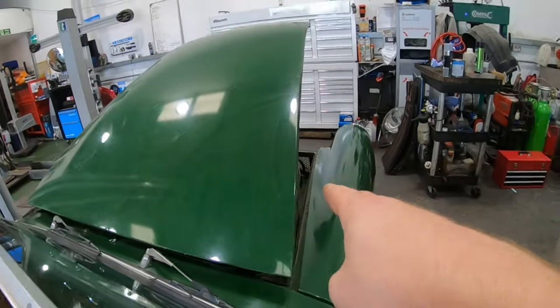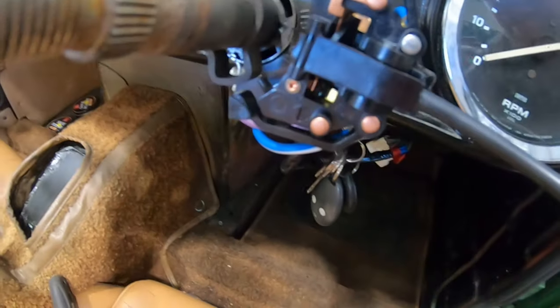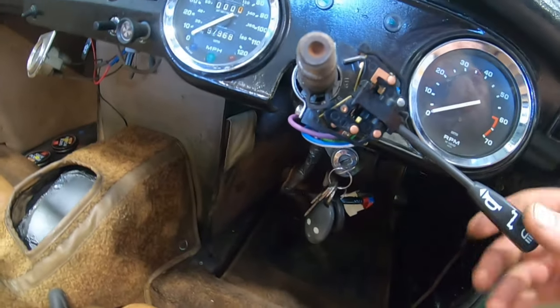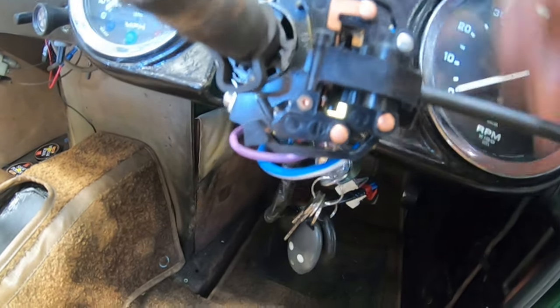Columns back in - I haven't tightened up the front end yet, I just wanted to show you this. There's a little locating tab - there's also one on that side. That's where the indicator stalk sits in. As you indicate, you can see this little tab is affected by that. As you turn the steering, this little tab that's welded onto the column comes round and pushes up against that and cancels the indicators for you. That's how it's supposed to work. My one isn't actually original - I have replaced it. It never worked on the old one. I don't know if that's because the column was mismatched, faulty - you saw the state of it - or if it's because it's an aftermarket indicator stalk.